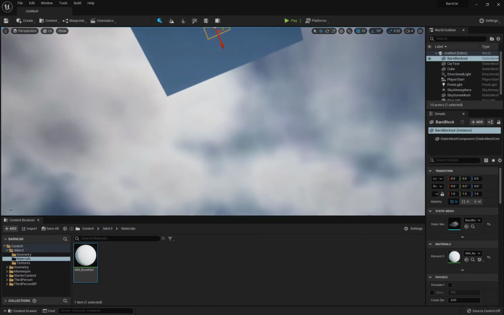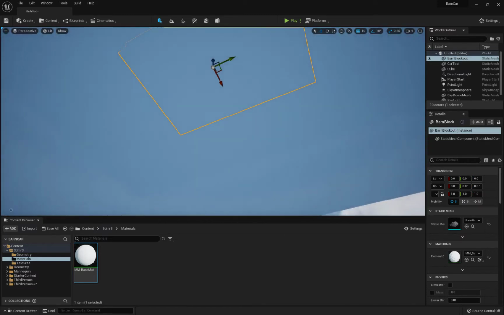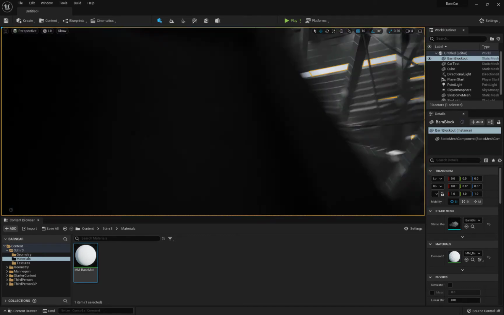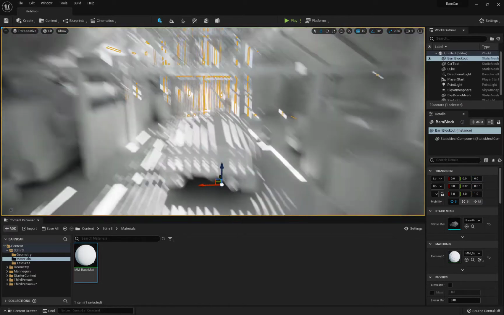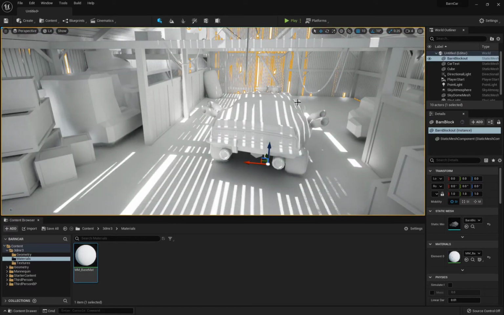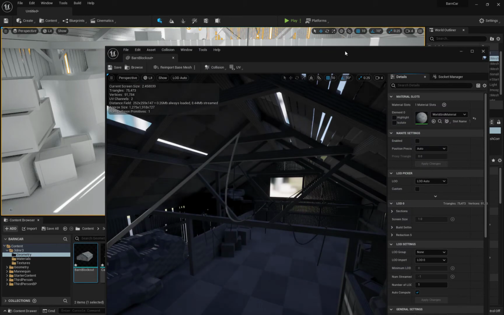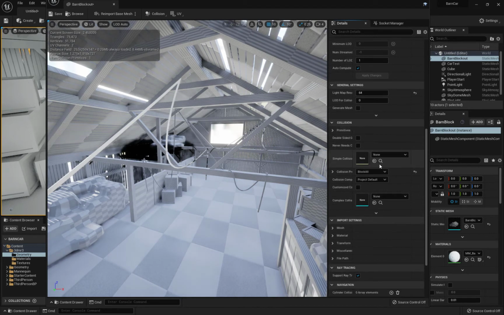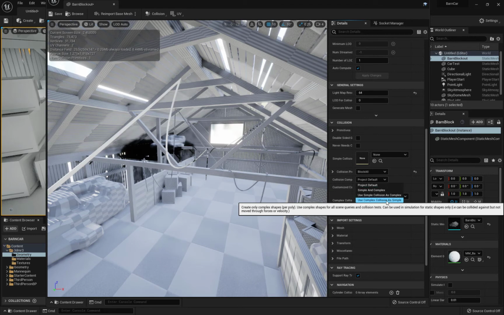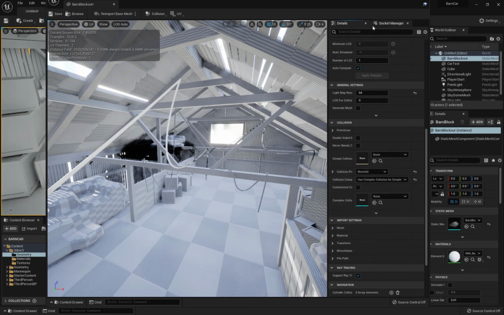And normally we wouldn't do it this way, but we're going to do the not most expensive, but an expensive way to do collision. Again, because we're going to import everything separately, and we can take care of collision individually when we do those. But for this world, all we need to do is come to the actual object here, geometry, double click on it. Again, brings up this geometry information. And then we're going to scroll all the way down to collision. And then inside of collision, we're going to change collision complexity to use complex collision as simple, and then save.